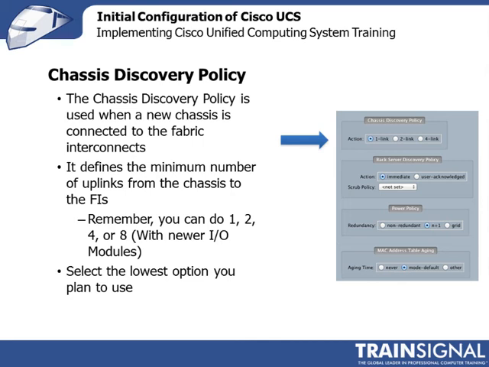Really, you could say one link and cover yourself for everything, but if you want to make sure that the minimum is set to at least 2 or 4 or even 8 with the newer modules, just set the minimum. So we'll do that first, probably set it to 2 or something like that, but set it for what you deem necessary. My suggestion is, let's say you're doing your initial chassis first and you're doing 4 and 4, don't go ahead and set it for 4. If you plan to add any lower I/O capacity chassis later, I'd go ahead and set it to 2 up front.